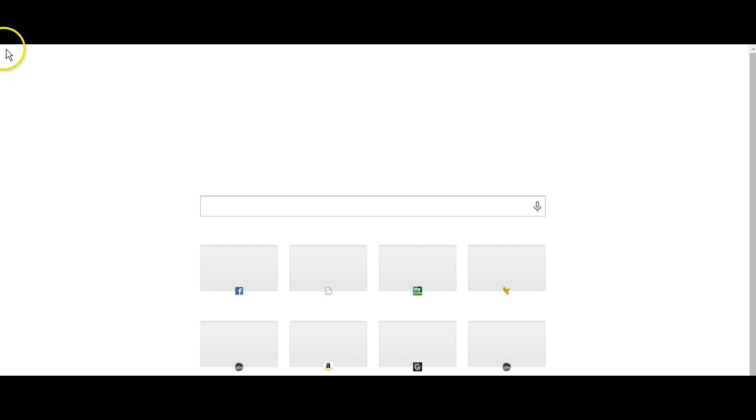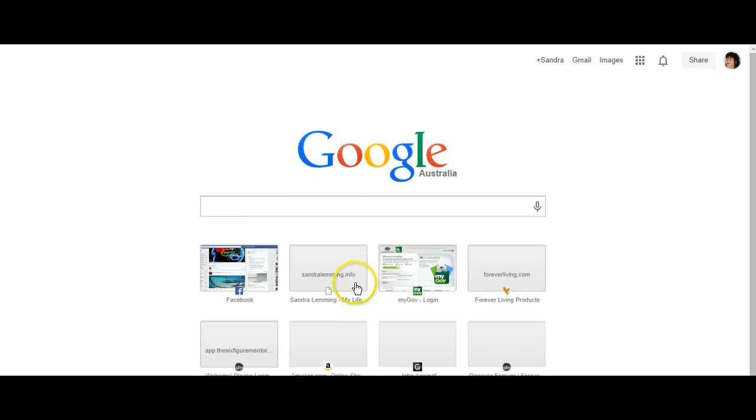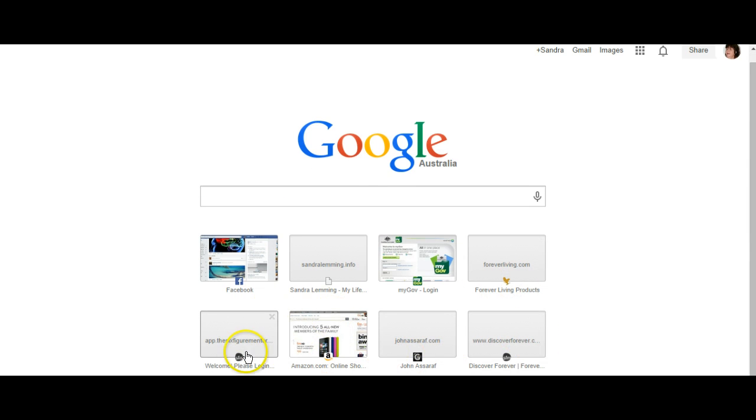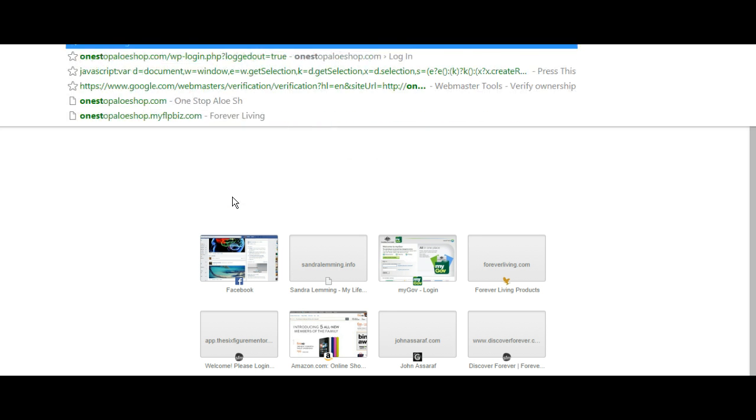I would have a new tab opened up, and if my website is not showing up down here, and it usually does because I've usually visited it quite a few times, but I've been doing a few other things today, I will just type it in because I know the domain name. With your cookies and things like that, it'll generally show up here, so I can click on that, onestopaloeshop.com.